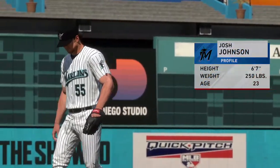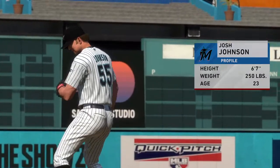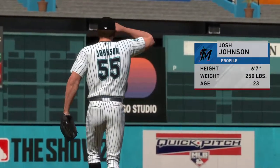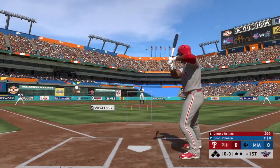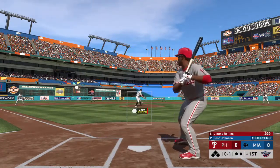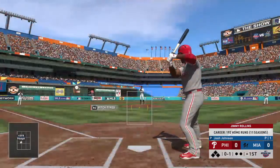Josh Johnson gets the call to pitch here on opening day in front of the hometown crowd. Dan, any thoughts? Hey, we're looking at a guy that knows how to pitch. Last year, his ERA was just under 3.5 for the season. And I would imagine going into the offseason, he's looking to better that. And hopefully he gets off to a good start. And we'll see if that starts in this one today.